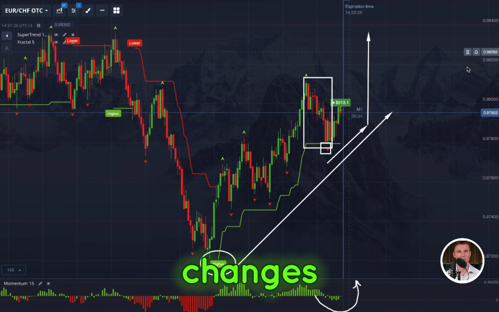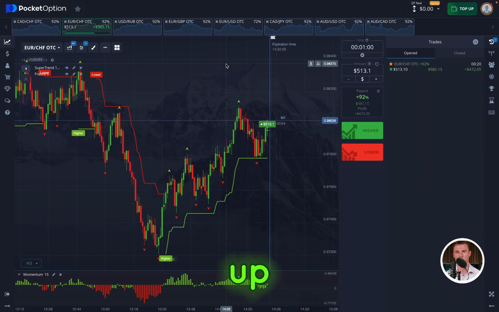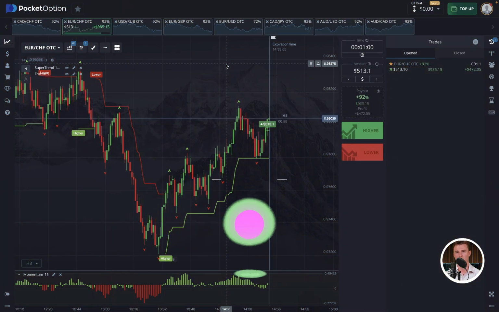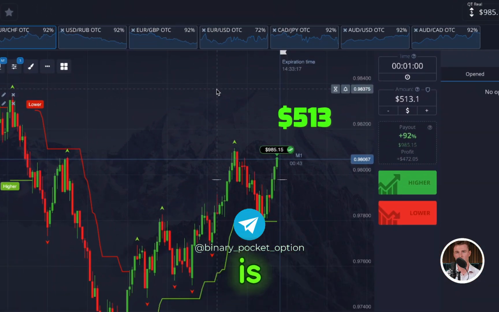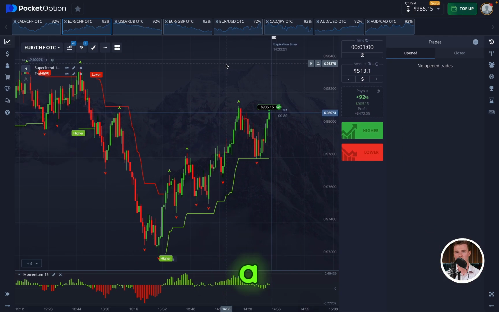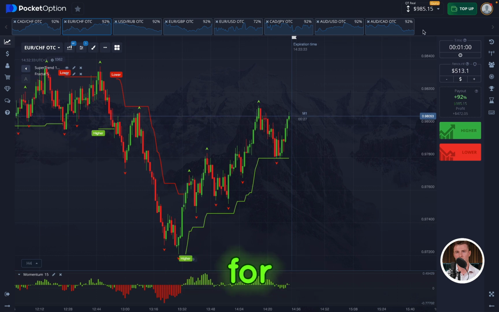I also noticed changes in the direction of volumes on the oscillator histogram. So the opening is going up. We are watching the result. And the position is also closing in a plus. Great, we got a confident exit here. The entry logic turned out to be absolutely correct again, an excellent result for this trading process.